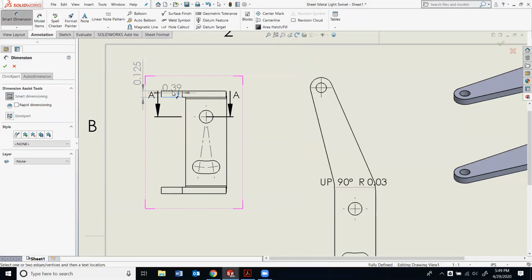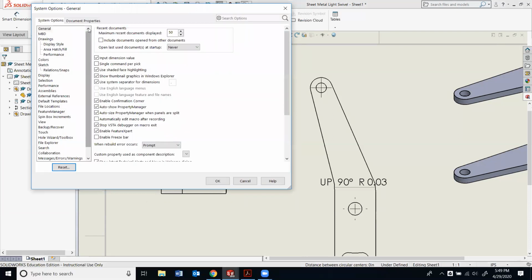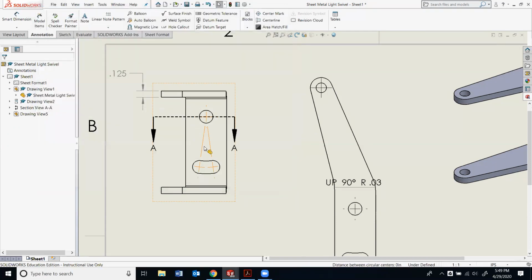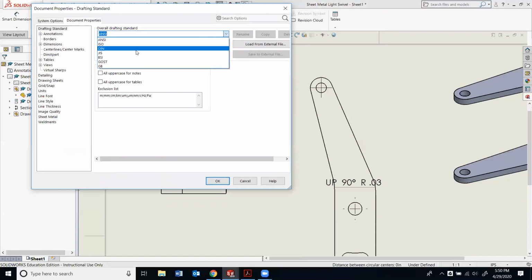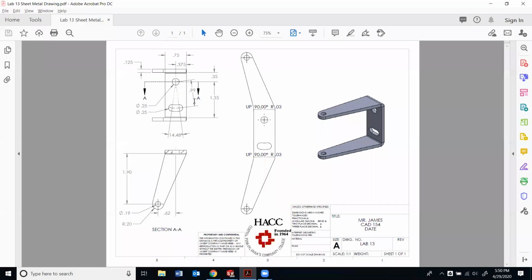No. Guess that didn't work. I actually thought ANSI was the correct one. Not really sure why it's not. Oh. Well, that was a weird glitch. Go back up to your options. Click on document properties. I just turned on ANSI again. And when I hit OK, it updated to be correct. Maybe because I started in MMGS by mistake. I bet that's why. Again, it's not really important, but at least now it's consistent.